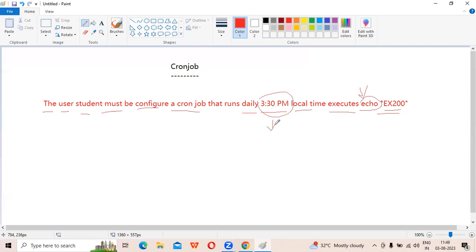So this will be 15:30, right? That timing we got, 15:30, and here we have the minute parameter and the hour parameter.